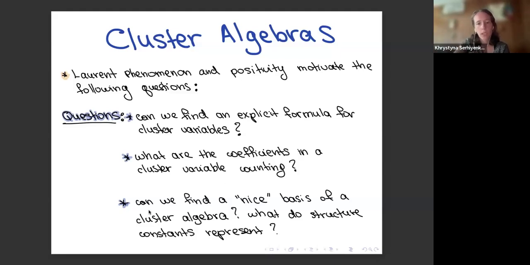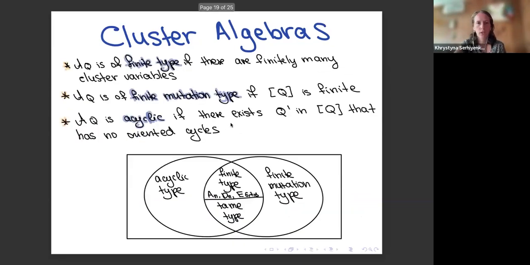And the third one is, can we also find a nice basis for a cluster algebra, a vector space basis? Usually we want some nice properties for this basis. At least you want the cluster variables to be basis elements, but then you need to throw in a lot more stuff, and maybe ask what the structure constants represent, and so on. These questions are very general and they've been answered. Some of them have numerous answers depending on the type of the cluster algebra if you restrict. For the general ones, we also have some answers, but because they are so general, they're quite more involved. But there's been a lot of work in that direction.